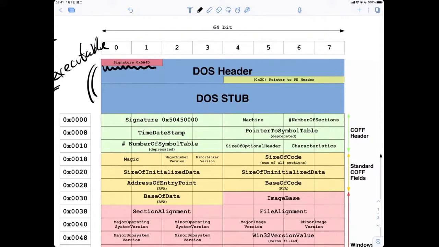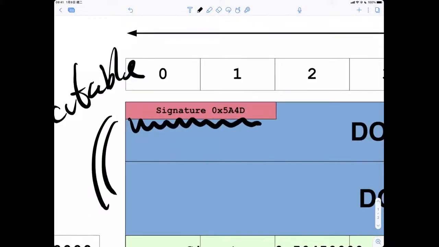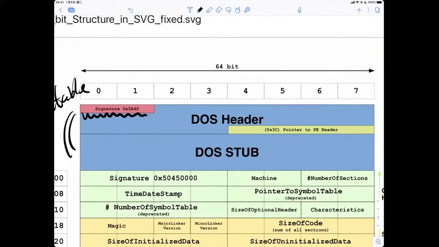The first 2 bytes, which is 16 bits, should be 5A4D. If you are familiar with the hexadecimal system, 5A4D is 2 bytes, and one byte is represented by 2 hexadecimal digits, so 5A is one byte and 4D is one byte. If the very first 2 bytes are 5A4D, in hexadecimal of course, then that is the signature of the PE file.